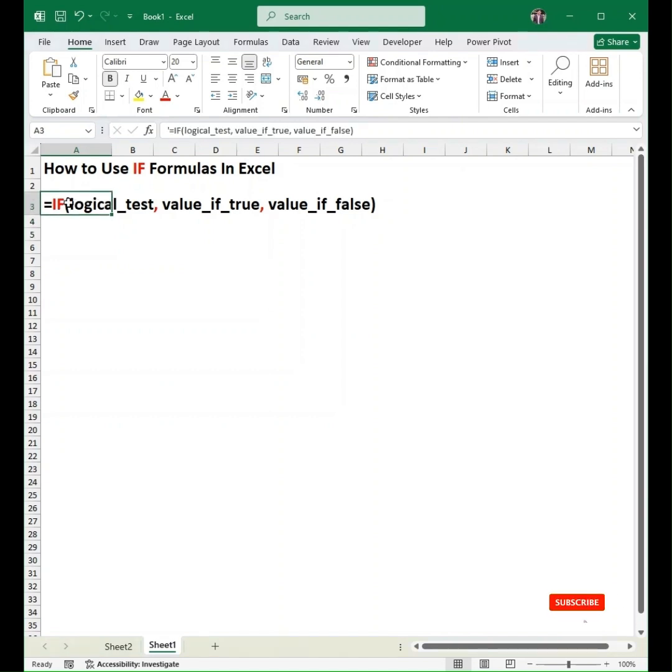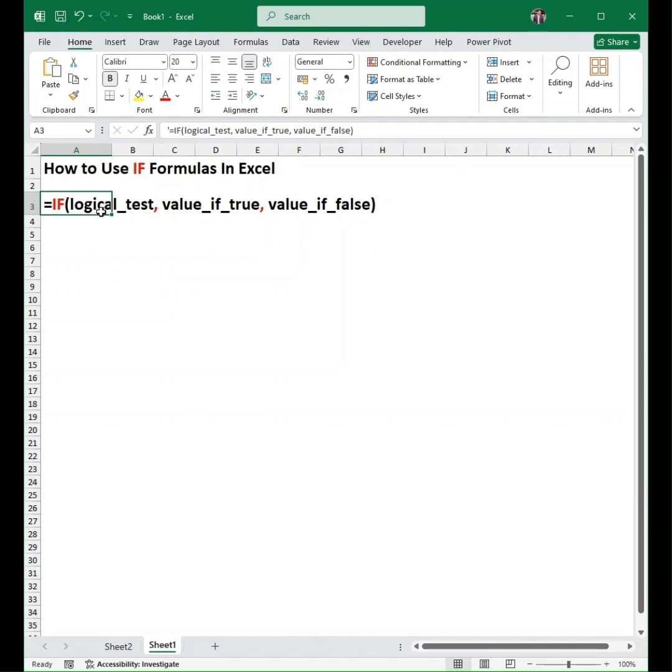The IF formula in Excel allows you to perform a logical test and return one value if the condition is true and another value if the condition is false. The syntax of the IF function is simple. There are three arguments: the logical test, value if true, and value if false. The first is logical test, where we mention our condition.